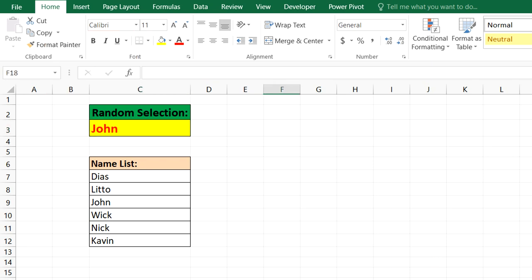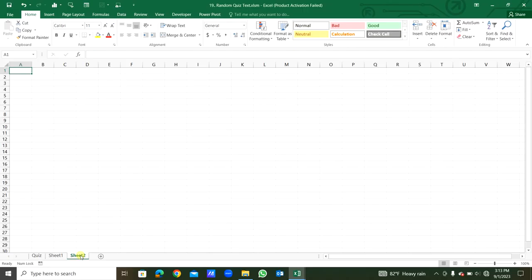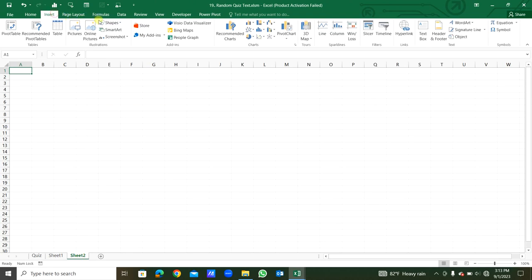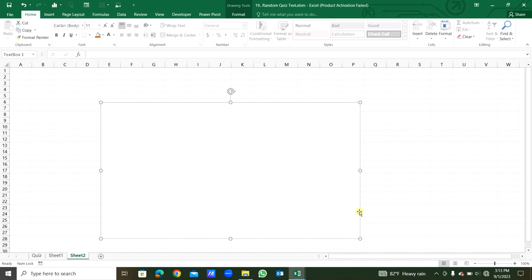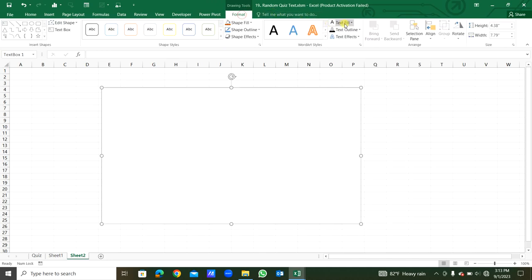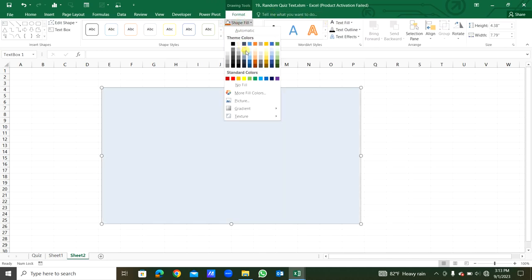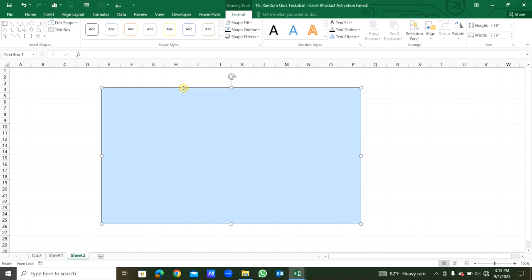Okay. Now what we are going to do: create a new sheet. From the Insert menu we can take a text box. From the Format menu we can apply shape fill, shape outline. Now select this text box. We can name this text box whatever you want. In the text box we'll write 1 to confirm that. Okay, this is 1. Then in the name box we will write the name 1 and press Enter.